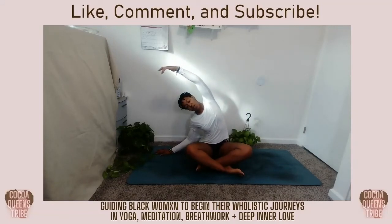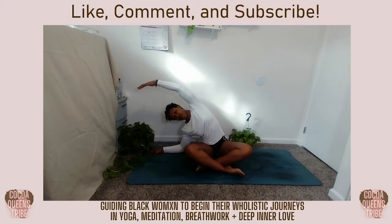Exhale, reach and bend your left hand over to the right side. You may slide your right hand out to give you a little bit more range of motion, or lower your elbow down to the mat and reach. Take a deep breath here, really opening the chest, roll the chest open.